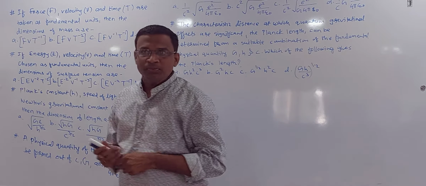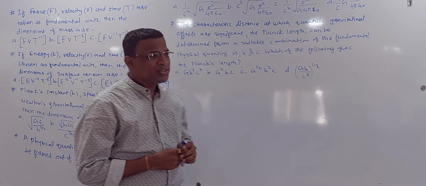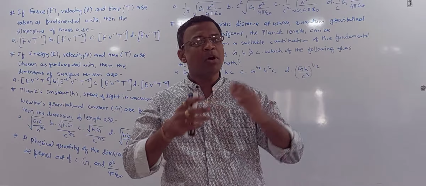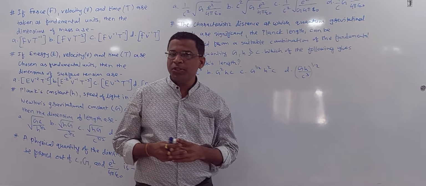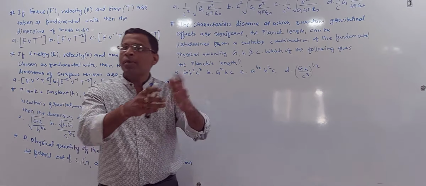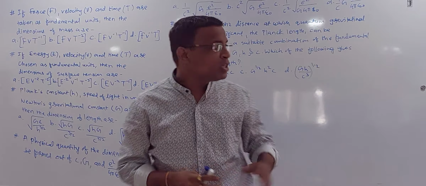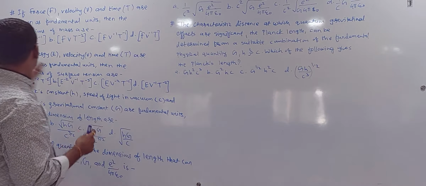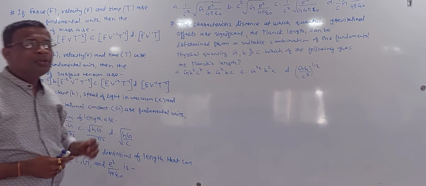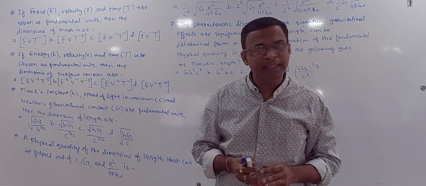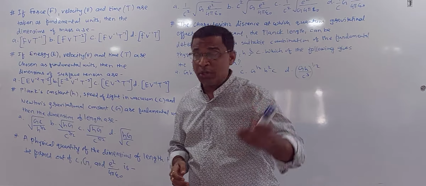So welcome students. In the earlier video we discussed the questions that came in NEET depending upon the principle of homogeneity, dimension and analysis, units and dimension topic of physics. In this particular video we will take a total of 5 questions on a little different parameter, which is very common in NEET and also in JEE Mains and Advanced.